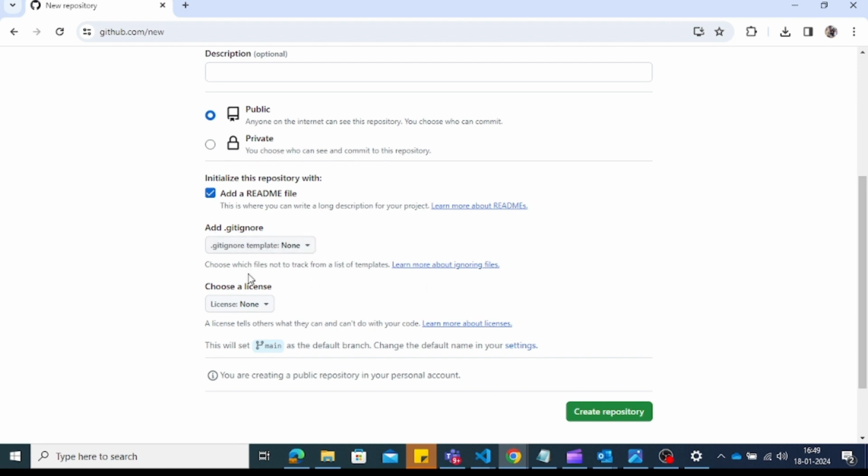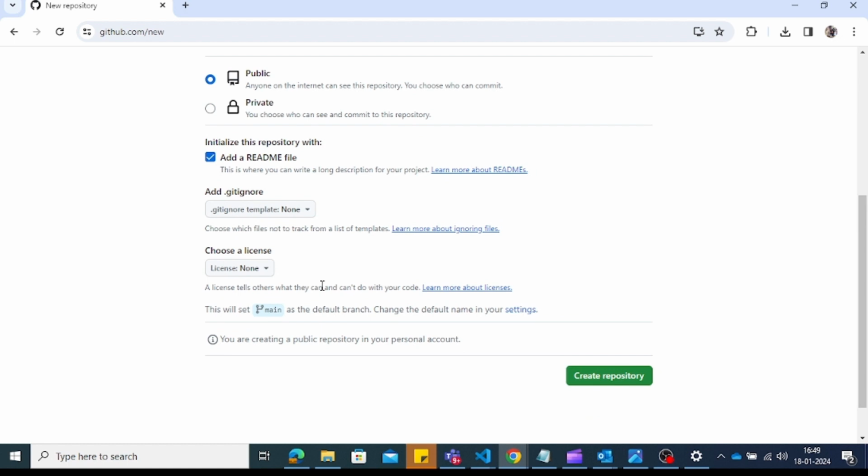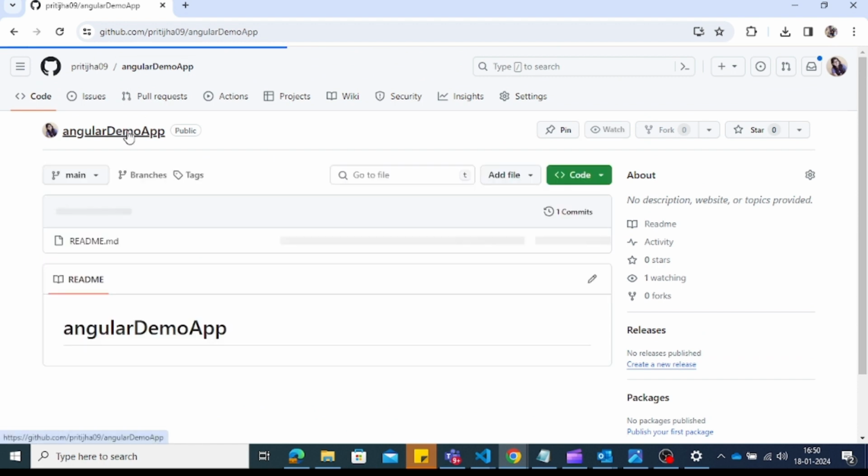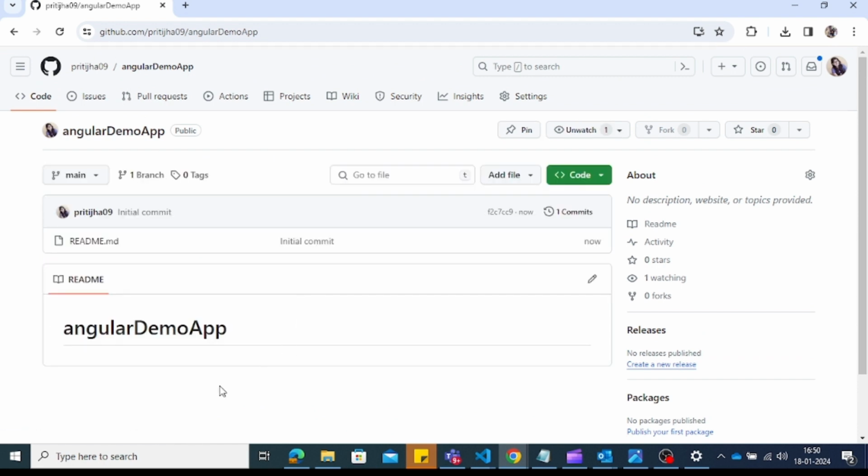Add a gitignore file, which excludes unnecessary, bulky files that you will not use in the code, and click create repository. So I have created an Angular repository here.